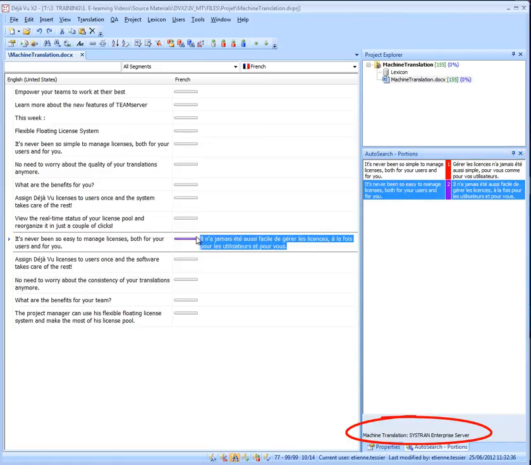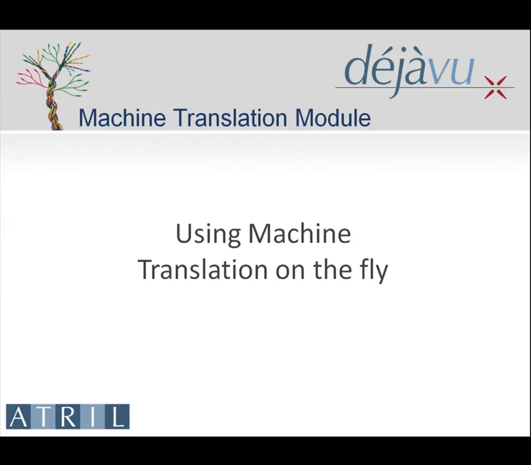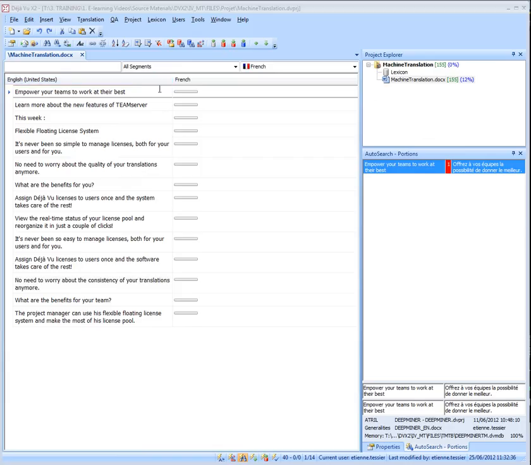You can also press Ctrl 2, or the corresponding number of the auto search entry, if you prefer using the keyboard instead of the mouse. The same set of options shown in the pre-translation section is available in the general settings. Let's illustrate this with auto-assemble when validating a segment.